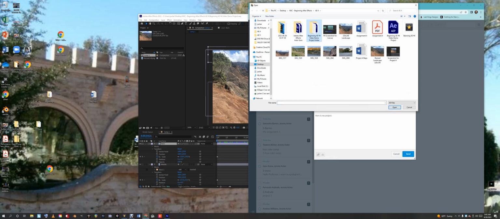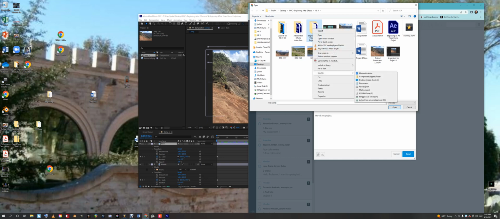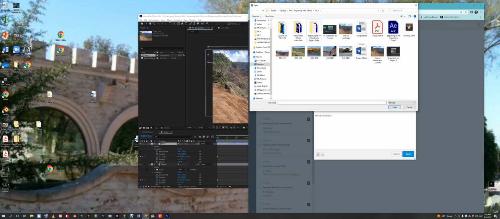So the easiest way to do this is to right-click on it, go down to Send To, and then create a compressed or zipped folder, right? So again, right-click on the folder, go down to Send To, compressed zip folder, and there it is, right?